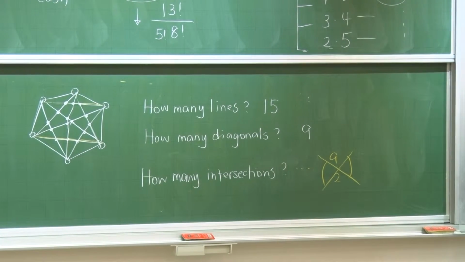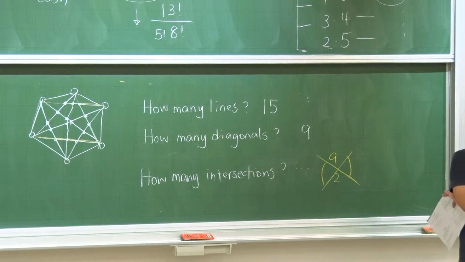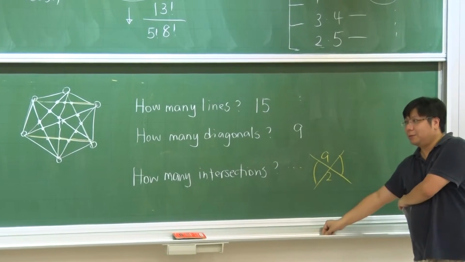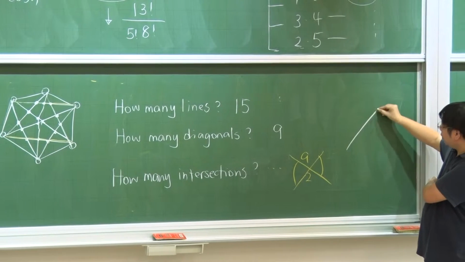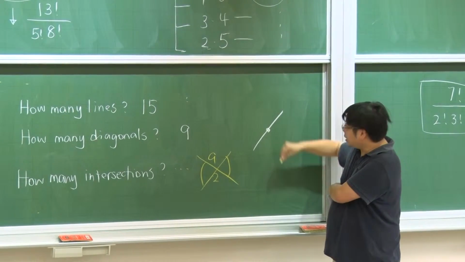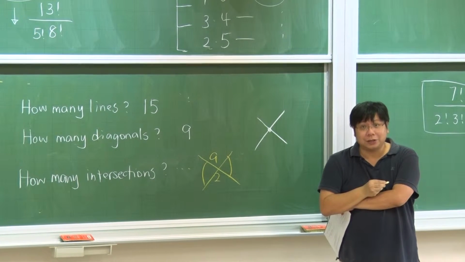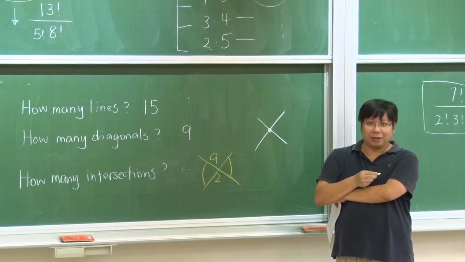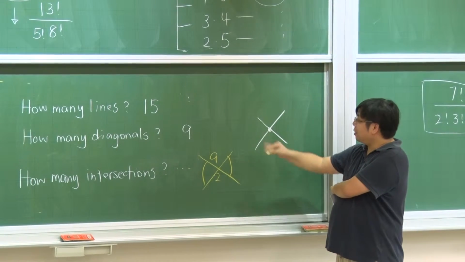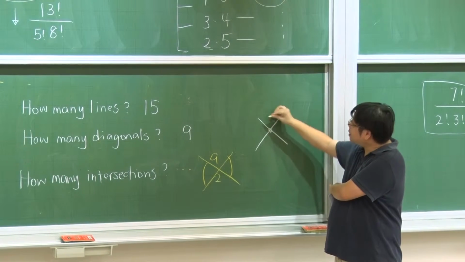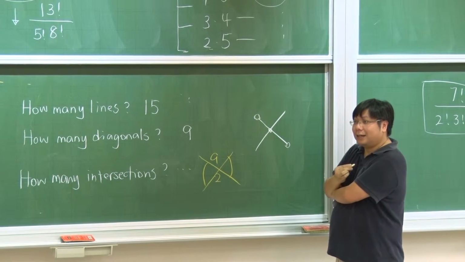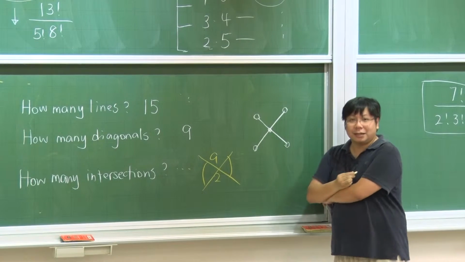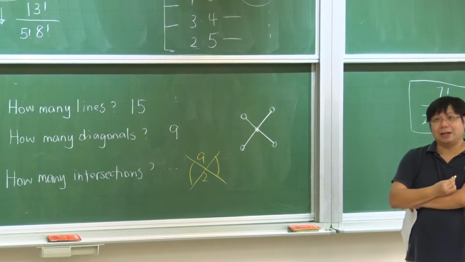Is that okay? How do you have an intersection point then? What defines an intersection point? For a certain intersection point, you must have 2 diagonals crossing each other, am I correct? But then what defines these 2 diagonals? If this is a diagonal, that means that there are 2 points outside. Is that okay? Does that make sense?